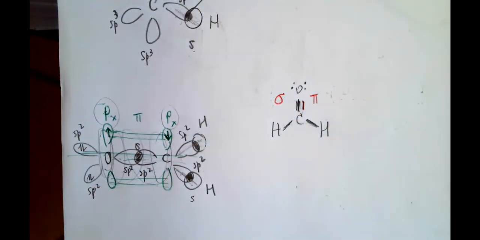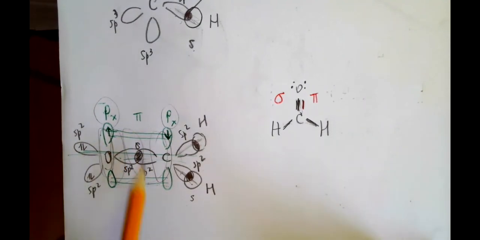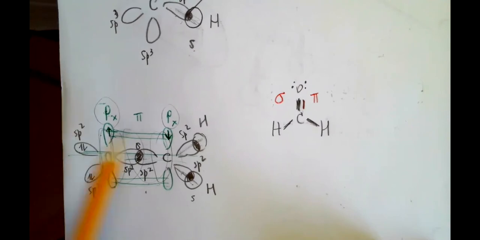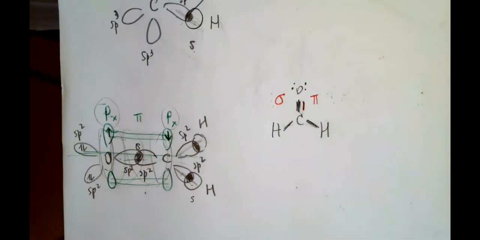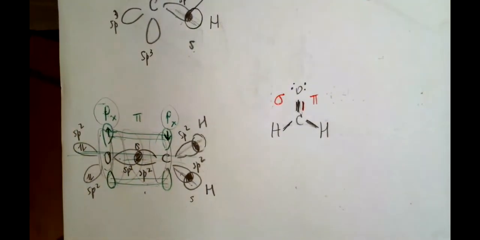So that means that who is more reactive, sigma or pi bonds? Pi bonds are more reactive. Why are pi bonds more reactive? Because they are more exposed. The sigma is on the inside. The pi is on the outside. So if there is any attack, of course, the pi is the one that's going to be the first one to be attacked or to attack, right? Okay, so let's continue.